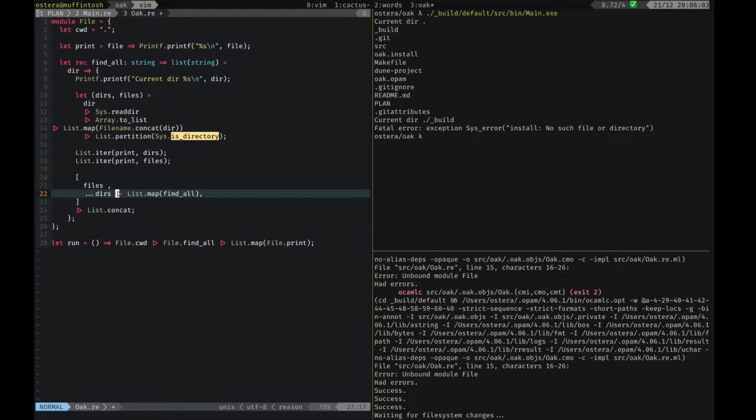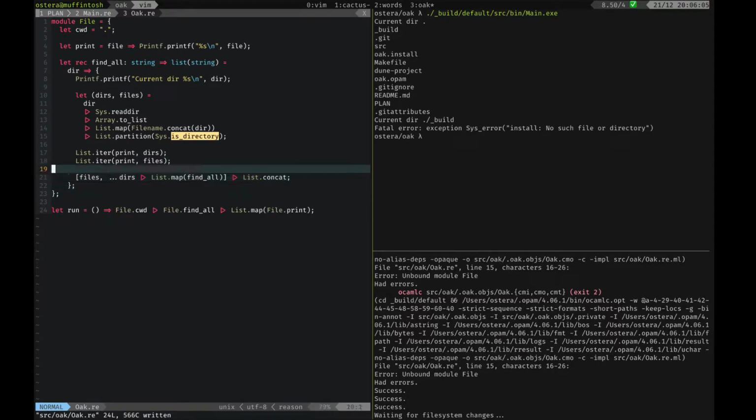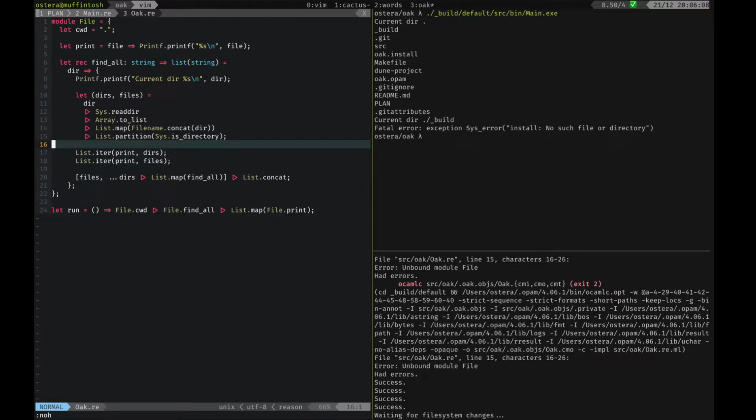So we actually will take a look at what path we're going to be adding the current directory to each one of the paths before checking if it's a directory or not. I mean, we were doing it once for each one of the elements anyways, but now we will do it on the right paths.